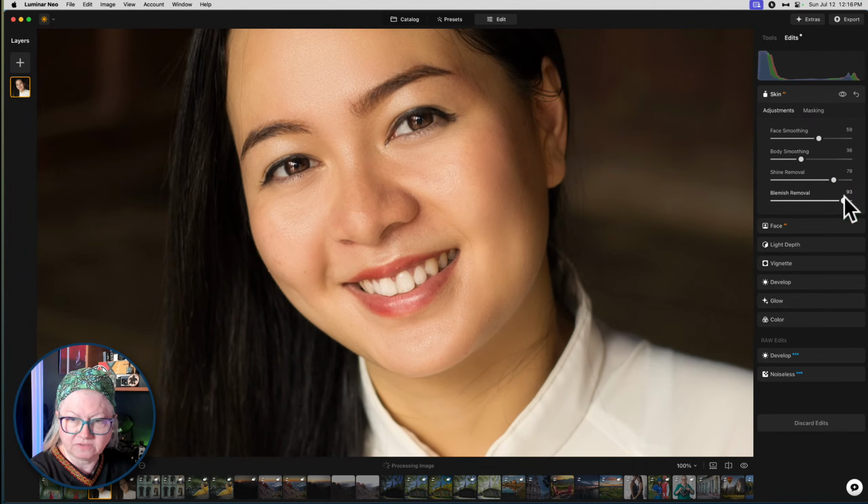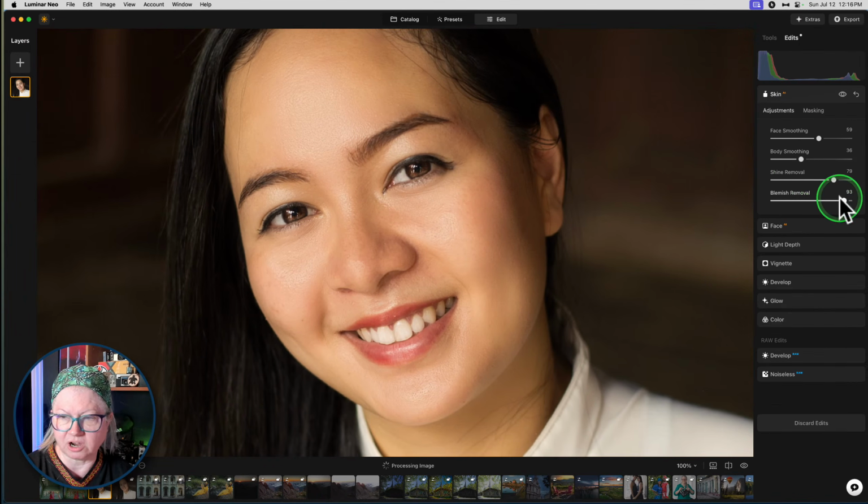Okay, so for those of you who are using Lightroom and Photoshop, blemish removal. Watch this. Now, I don't think there is even something close to similar in Lightroom or Photoshop. But you can see she's got blemishes, right? Watch what happens. They just go away. And it's gotten like 95% of them. I think maybe one on the edge here of her cheek I might remove. But look what a beautiful job Luminar does.